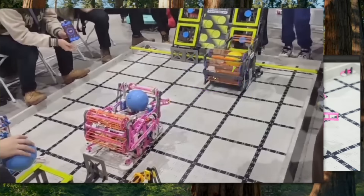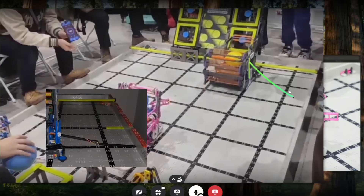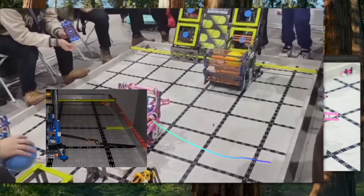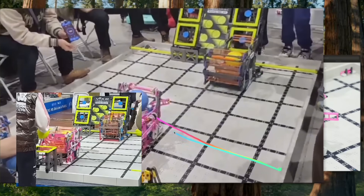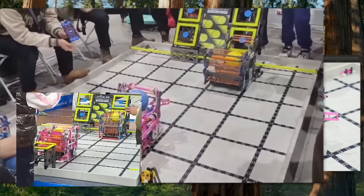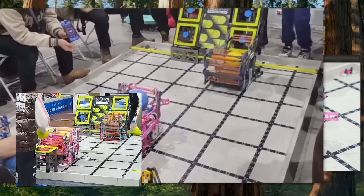They are number two in WorldSkills ranking right now, and I would say they have one of the best built and best-tuned robots here in the competition. You might notice that these robots aren't actually in their starting position against the wall, and that's because they have these extenders that extend because of the size limit. You can see there's kind of like a spool with a lot of black string, and when it's actually the match, it's going to be touching the wall all the way over here.